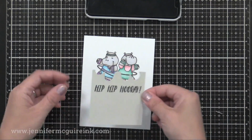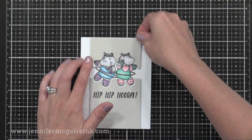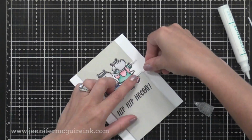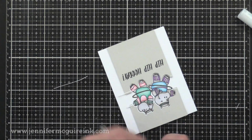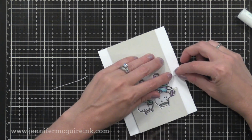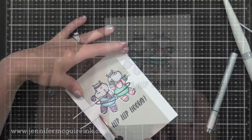I did some basic Copic coloring for the little hippo image there, but you could color these any way that you want to. I did decide to add tiny little white trims against these little cut edges here. You see that little cut edge by the hippo's feet and hands? I did thin strips of white cardstock, used a little liquid adhesive, and added the thin strips in. Once it's dry, I trimmed it off with my scissors, and I just felt it gave a more defined edge to those gray panel pieces.